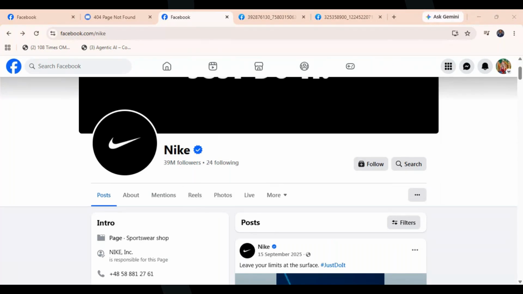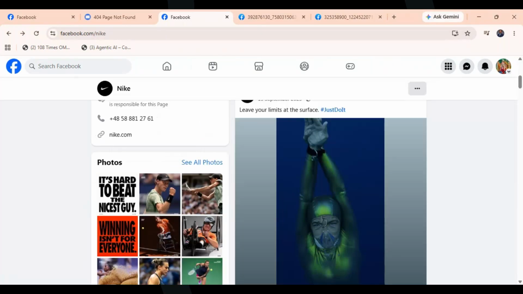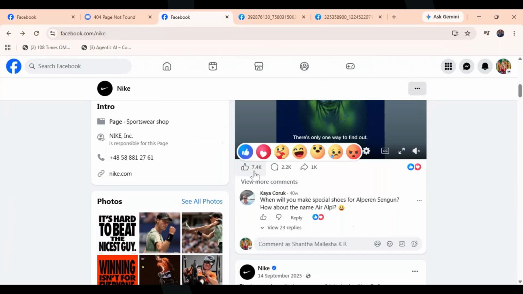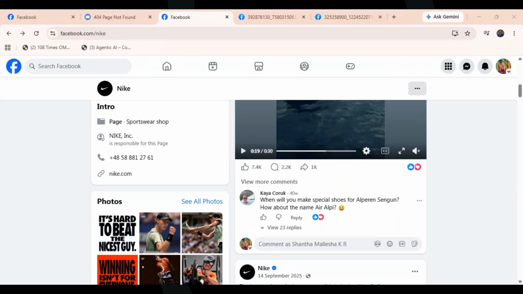So this comes to performance metrics. One more thing I would like to tell you at the bottom. See this, the number of likes you have, the number of people who have shared, 1000K, then comments, then likes. So this comes under performance metrics. Engagement rate also matters.